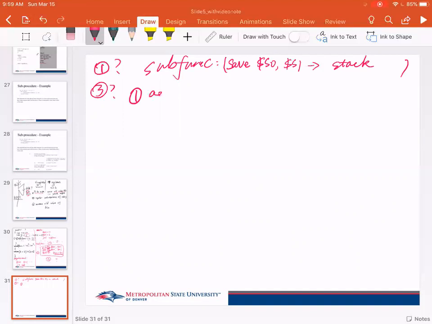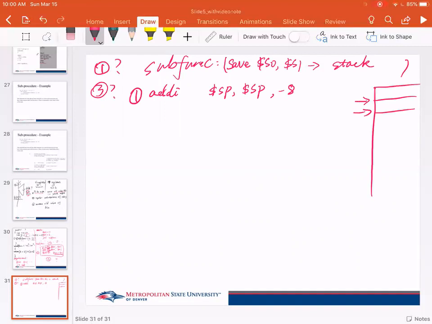I should change my SP by -8, because I want the stack pointer to move 2 words down. Initially my SP is pointing to this location, and I subtract 8 from my SP because I need 2 words for 2 registers. Then my current SP equals this value.